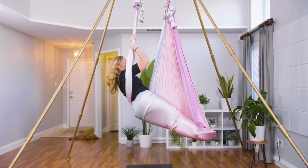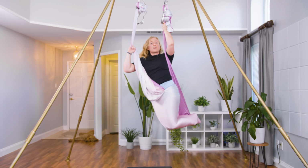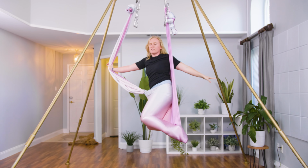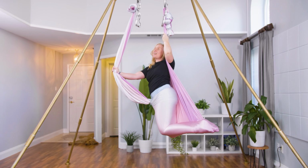Overhand grip, bend through the knees. Shoulders are gonna come all the way through. Whoop. So you can bring that hammock underneath the left armpit and press that right pole away. This is our last shape. And then we're gonna come back.